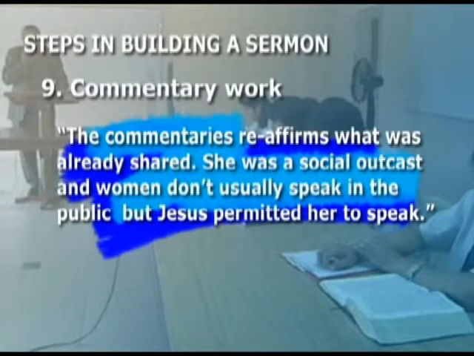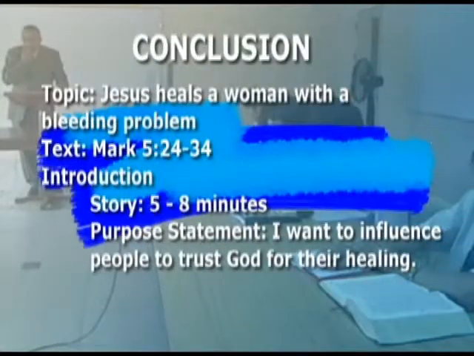The commentaries affirm what was already shared. She was a social outcast, and women don't usually speak in public, but Jesus permitted her to speak. In summary then, in what we have done, this is what it looks like now. The topic is Jesus heals a woman with a bleeding problem.